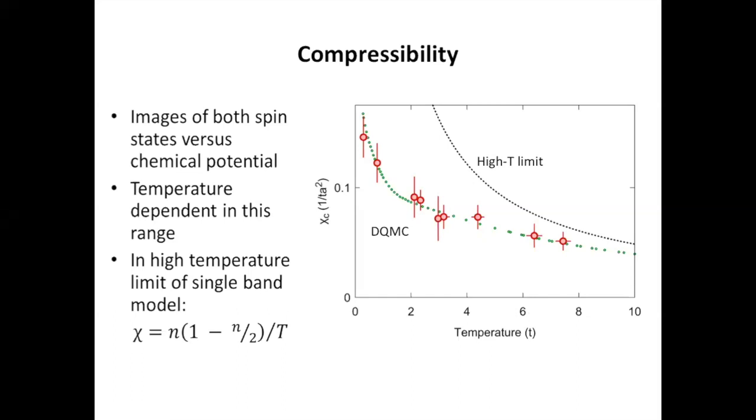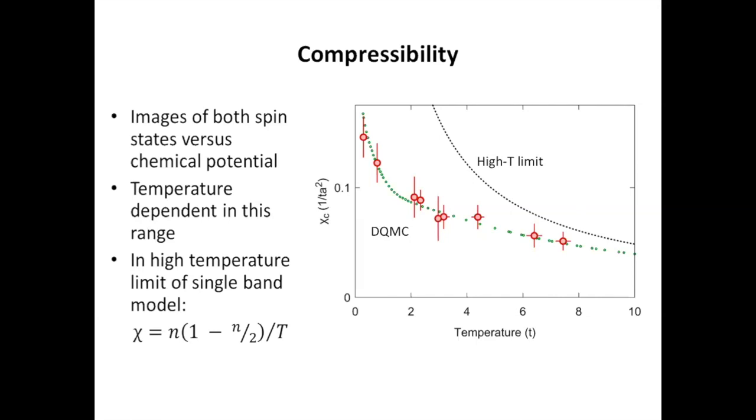So one thing to note here about the compressibility is that we're operating in sort of an unconventional regime for condensed matter. So usually you're working at very low temperatures where the compressibility has saturated. It doesn't depend very much on temperature. And any dependence of the resistivity usually would come from some sort of dependence of the diffusivity on temperature. There's another extreme, which is when you work at very high temperatures compared to the bandwidth, which is in our case 8t, 8 times the tunneling.